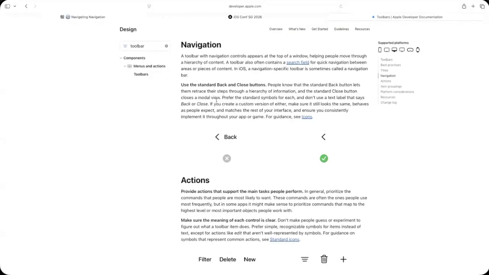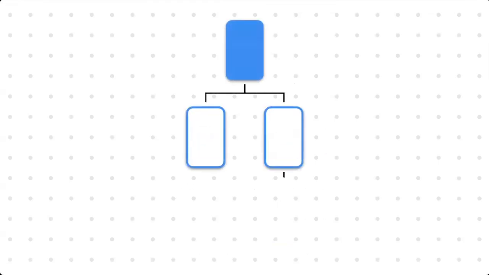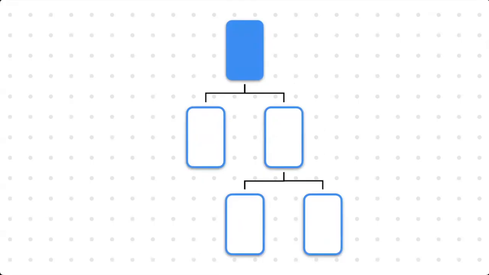Okay, so let's take a look at navigation stacks here. The important part about navigation stacks in our apps is just how they function. So you have, let's say, your root view. That's where you're starting out. And then you can have different child views from there. So you can branch off and go deeper and deeper down the stack. And as a user, you can start out in, for example, the first tab, the first view. And if you tap on a navigation link, you can go one level deeper down the hierarchy. So it really works like a hierarchy that you're going deeper and deeper down to access more and more information.